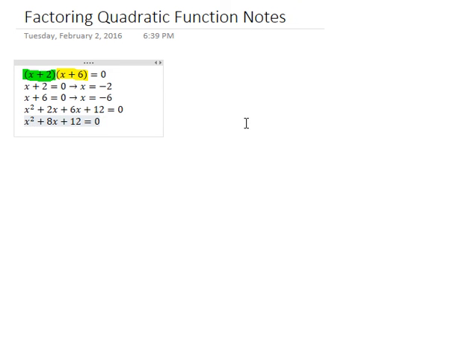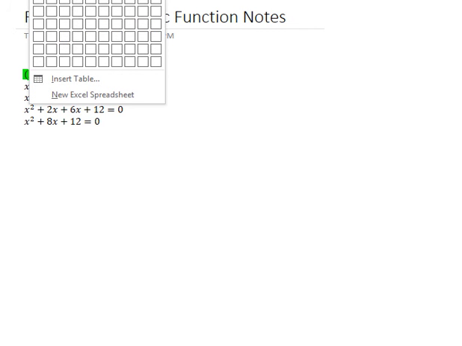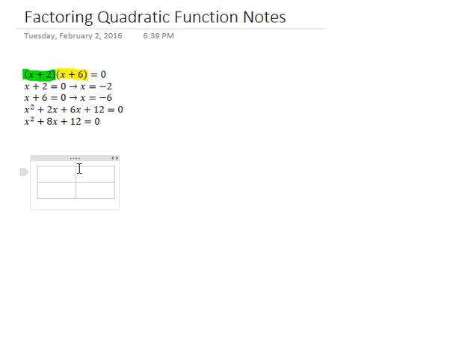That is the point of factoring: we are unfoiling a quadratic function so that we can bring it back into a form that's frankly a little easier to work with when we're finding these x-intercepts. I'm going to show you a method that my students really seem to like. Once they try it a few times, especially on a whiteboard, I think they really do like it. It means that we're going to steal from biology for a second. We're going to rearrange the terms of this into what we call a Punnett square.